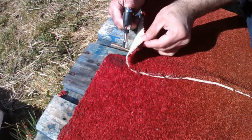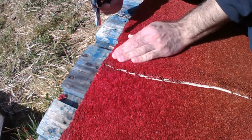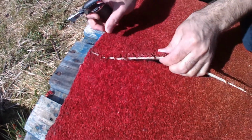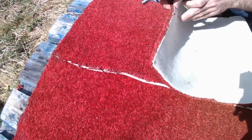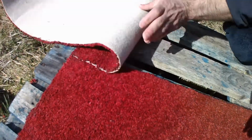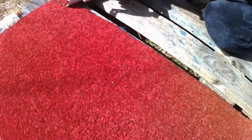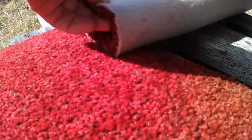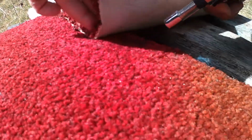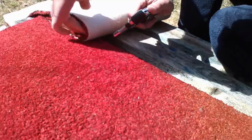Now we're going to burn the carpet and stick the top piece over the bottom piece, and this is stuck really good. Our carpet has a very high synthetic fiber ratio. It's part wool, part synthetic fibers. So the higher your synthetic fiber ratio is, the better this will stick together. It doesn't work at all with carpets that are 100% wool.